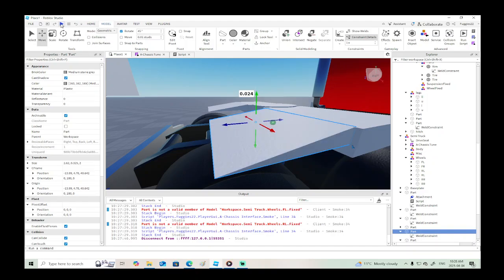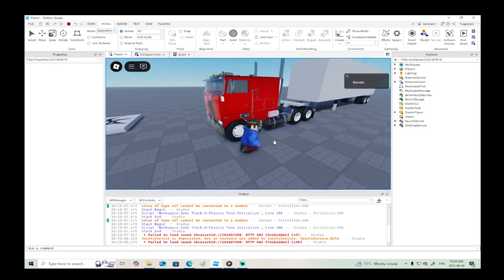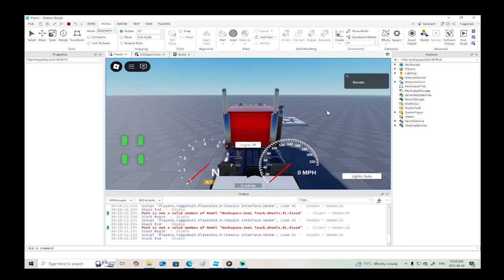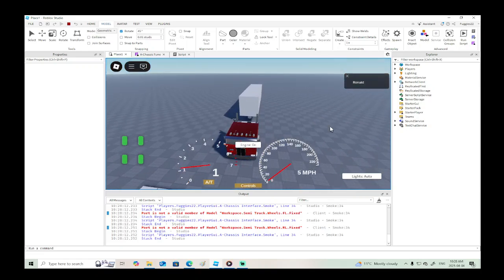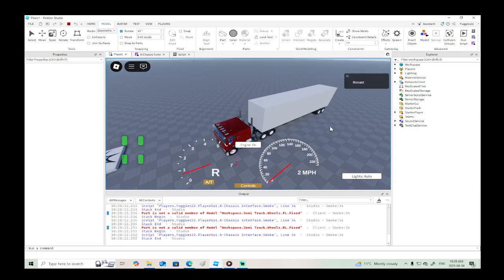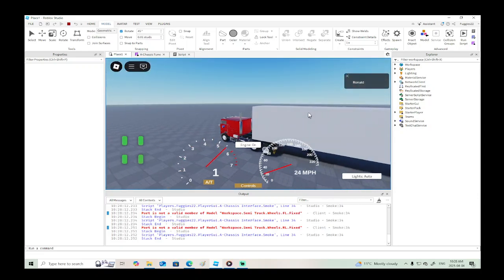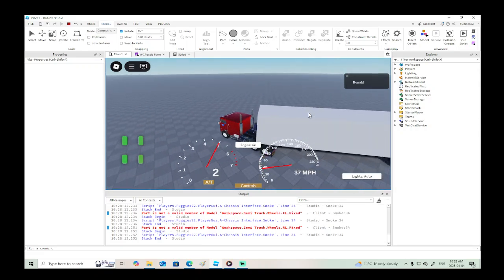It's catching on that lip. There we go. Just like that. Perfect. The legs go up, and away we go. We deliver the trailer wherever it needs to go.